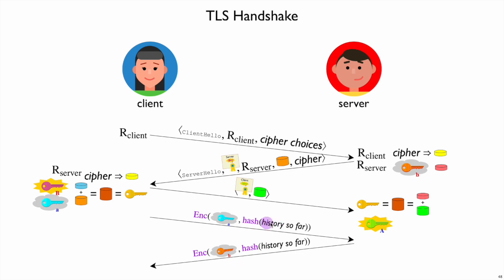The way that's done in TLS is to take all of the messages that have gone before and hash them using some cryptographic hash. And then as long as the client and server agree on what was said in the first three steps, the server will confirm that yes, that's everything that has happened before, decrypted properly using the client's public key. The server responds in kind, signing the history so far, including this last history from the client, with its private key so that the client knows that it really is talking to that server. This way we have authenticated in both directions, client to server and server to client.